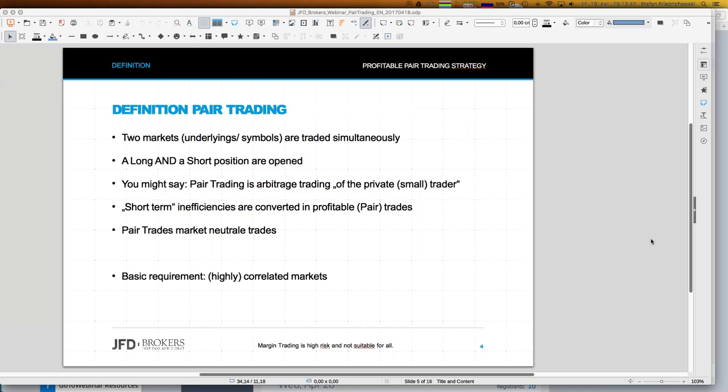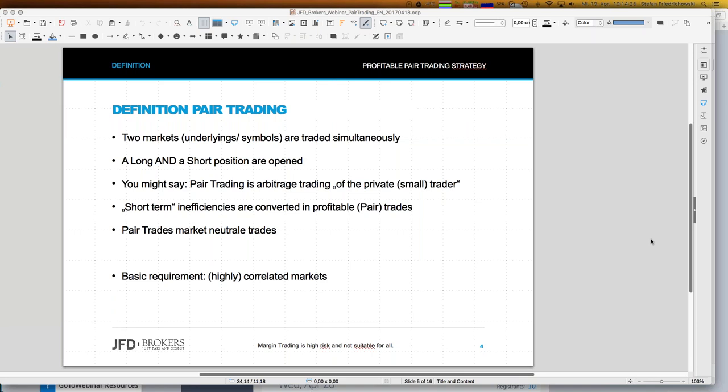What does it really mean to have those two trades simultaneously? It's a little bit, and I would just say it in brackets here, the arbitrage trading for the small traders. For us, for private traders, there are hundreds of other kinds of arbitrage trading, but totally different. In that case, you might have a speed advantage from one stock to the other, maybe between New York and Chicago, and you already know a little bit of the price in the next milliseconds. That is a typical arbitrage trading.